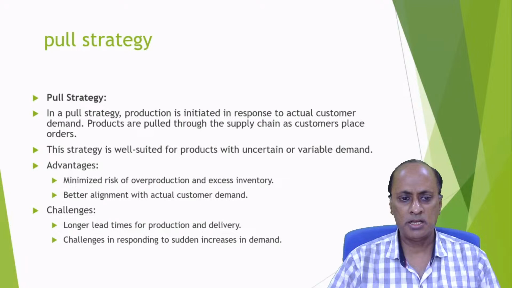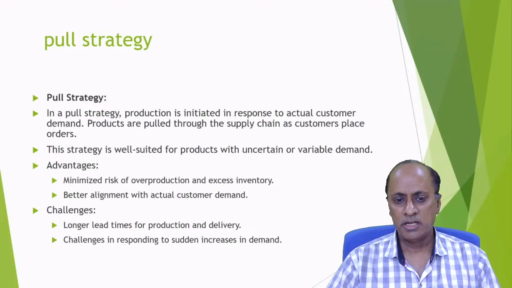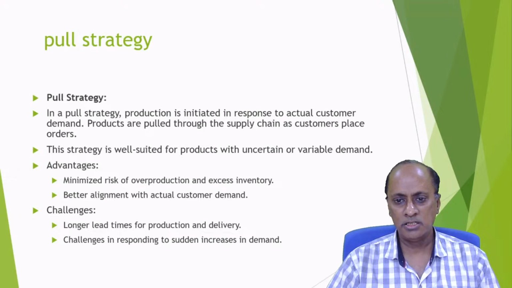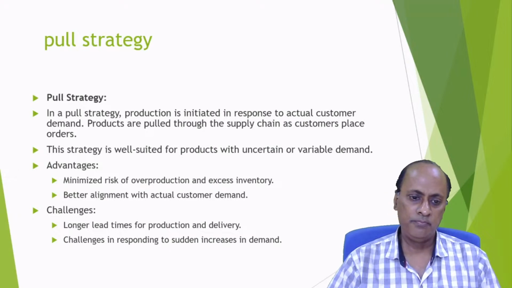What is lead time? Lead time is the time difference between the date of delivery and the date of placing an order. Suppose in pull strategy we don't have sufficient inventory in our stores. When a consumer places an order, we say start producing. So it will take some time to produce and distribute. So lead time is very high, and there are challenges in responding to a sudden increase in demand. If the demand increases suddenly, then pull strategy may not be in a position to meet that increased demand.